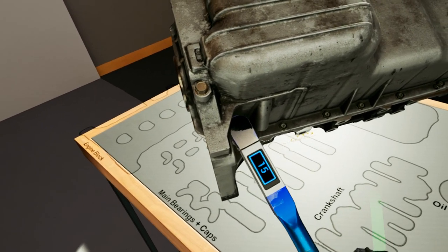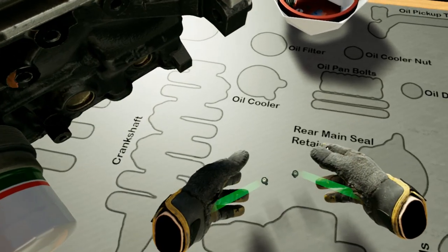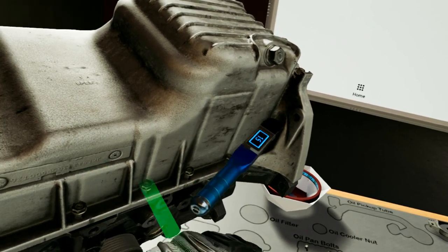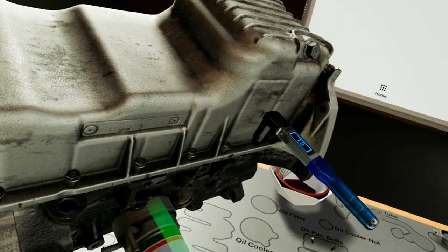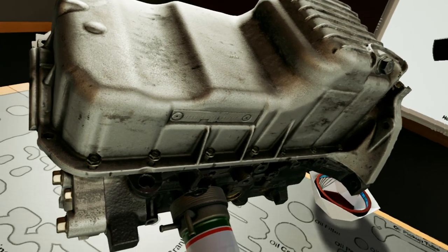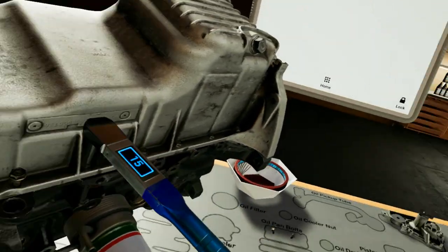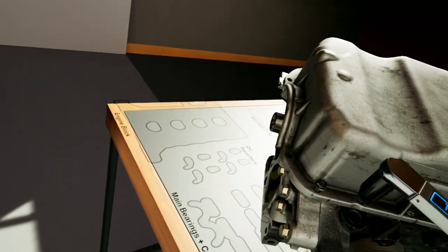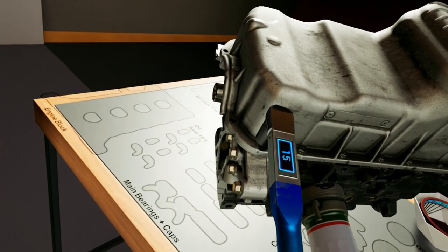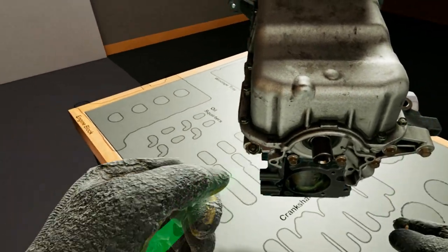Can you imagine trying to do that for real? You've got absolutely no motion on the one set. So, okay, there were definitely two that were left over. So we've got to put them back so we don't lose them. Yeah, collision detection on the torque wrench. That'll be like hard mode. I was going to say not many parts left, but I've just seen where them bolts go. Pretty sure they go in there and in there.